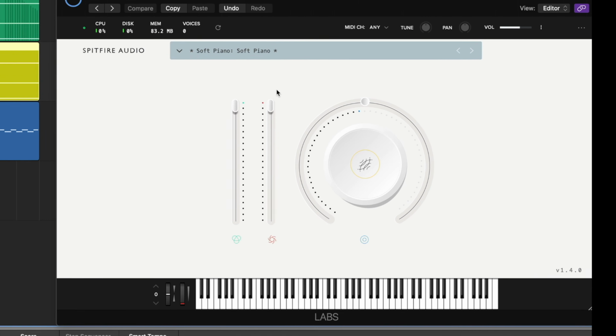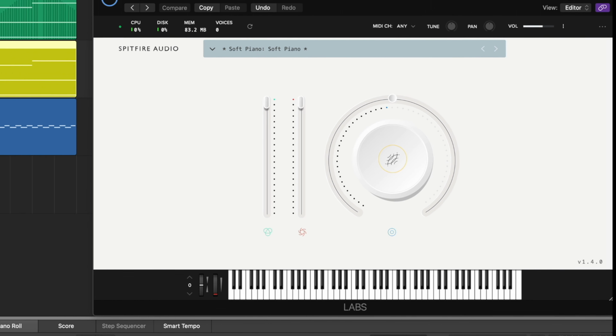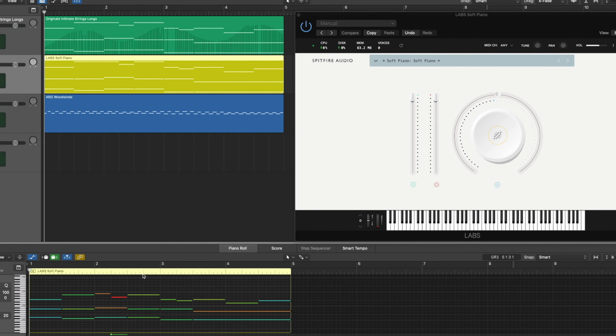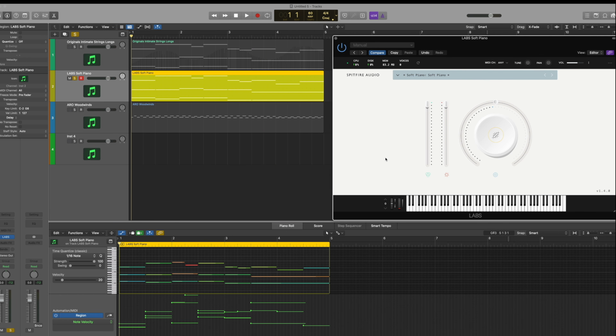So how do we address this in our plugin? At the moment, because we've got the dynamics layer on full, we're not actually activating the different dynamic layers within the plugin. So if I just play the piece now, you'll hear every note at the same dynamic level. So in order to activate the different dynamic layers within this library, all you need to do is pull down the dynamic slider, and now you'll hear the different dynamic layers that we've built into the plugin.